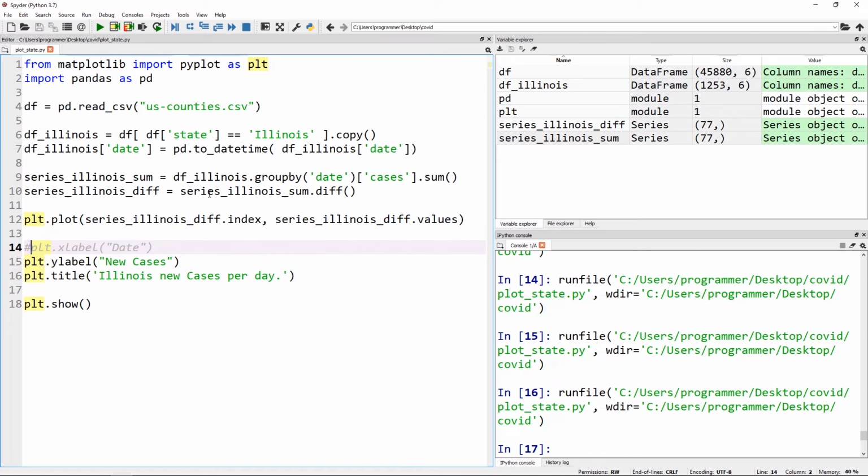Now, you said we threw away all the other data. We have just Illinois. You might not care about Illinois, or you might want to look at a different state, or we might want to plot multiple states to our chart. So now that we have this set up and we know how we did it in this case, I want to go ahead and create a chart that has more states on it. So I want to say plot every state. That's what we're going to do on our next graph.